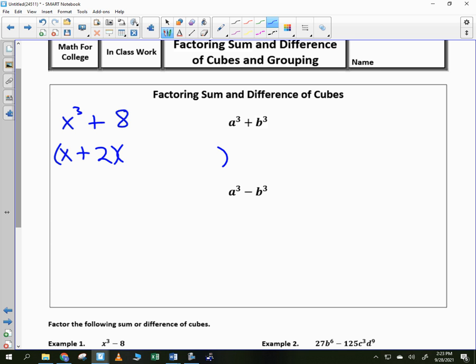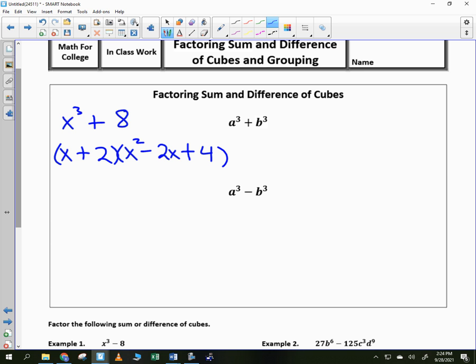So now we have 3 parts here. For the first part, you square the front. What do you get if you square this? X squared. Then you square the back. 4. Then you multiply these two together. Now all we need are the signs. This last sign here is always positive. This sign here is opposite of what you see out front. And that's it. This part doesn't factor. It just factors once.